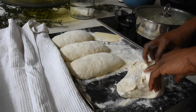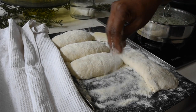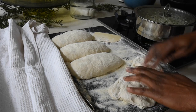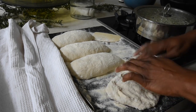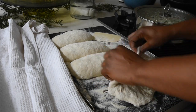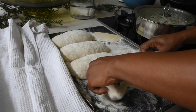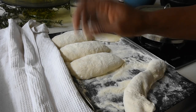Now, what I've got here is my corn flour. It's coarse, and the reason I've used that is because I want it to be crunchy and I need that corn texture around it. You can use your regular flour, not a problem, but I think it's best when you use the corn flour or cornmeal, may I say. When I say corn flour, it might be confusing, but it's cornmeal.